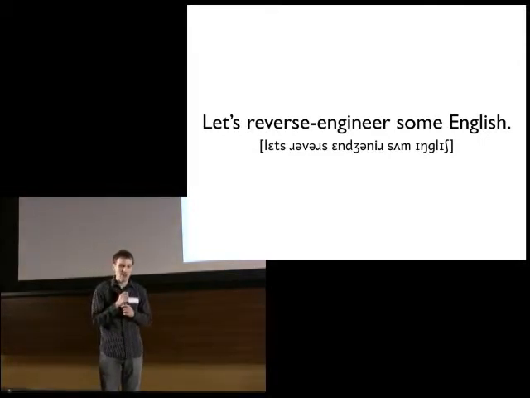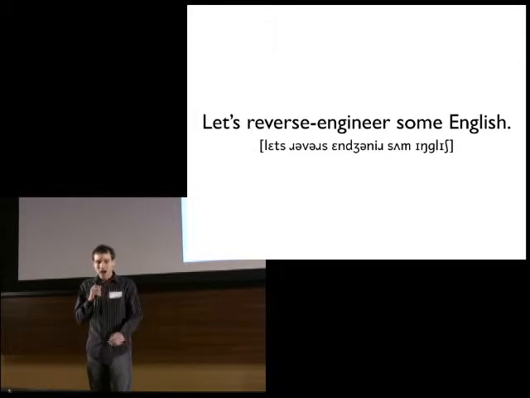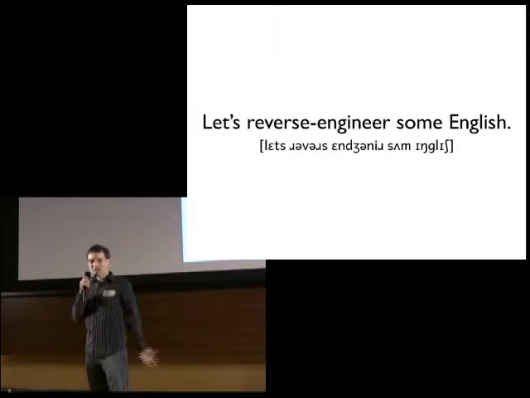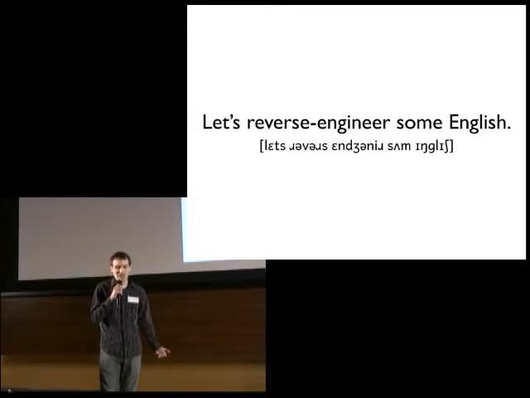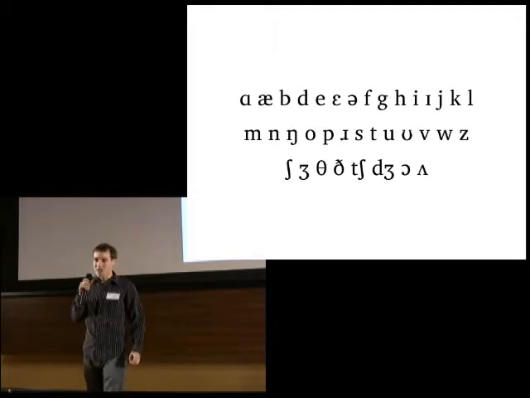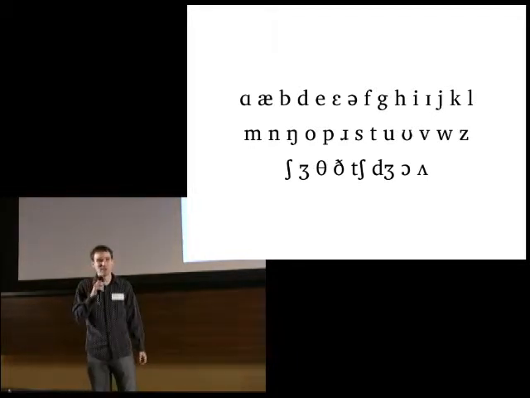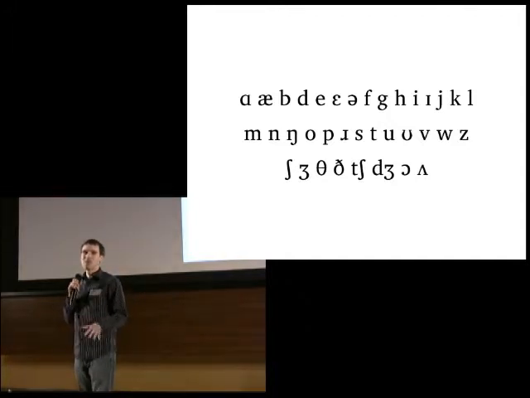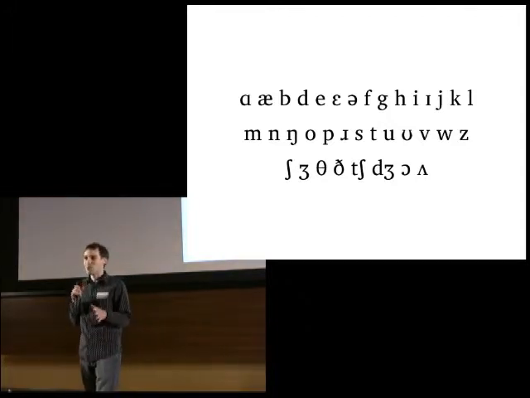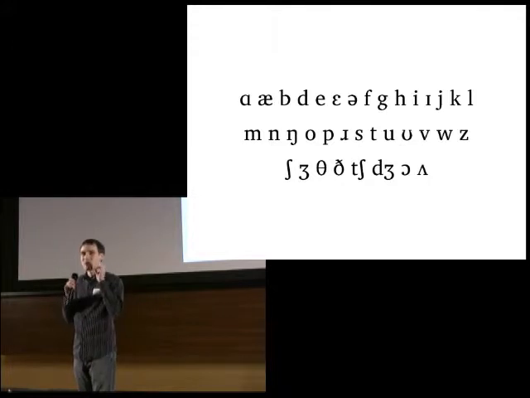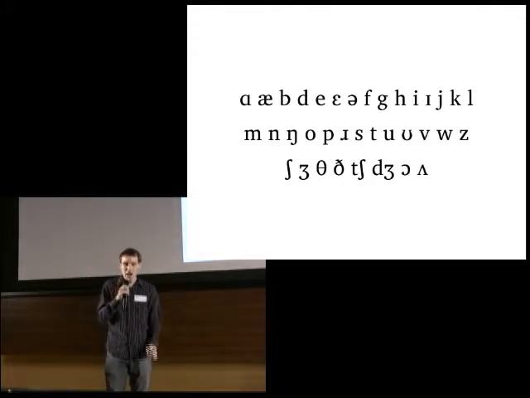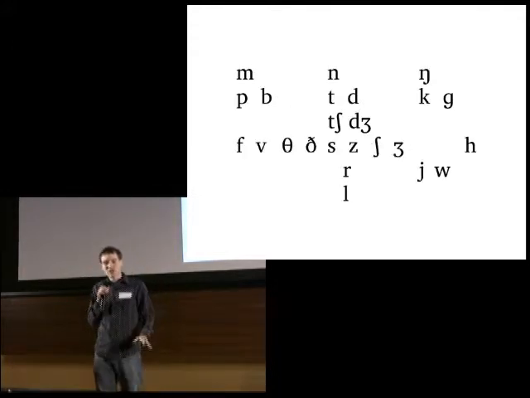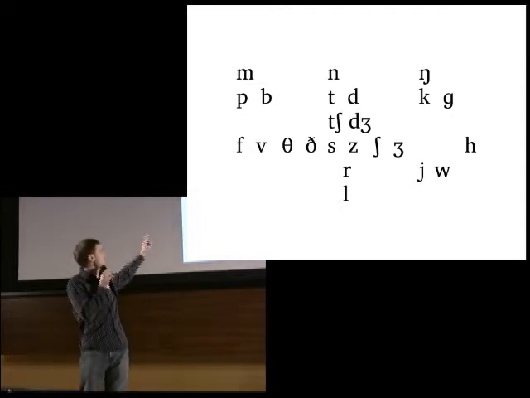What we're going to focus on here is the sounds of English. So let's take a list of all of the sounds that we have in English. And here they are in the IPA, not the beer, the International Phonetic Alphabet. We have 24 consonants, 12 vowels in most dialects of American English. Five vowels you learned in elementary school, they were talking about letters, not sounds. But we're going to talk about sounds. We're actually going to focus on the consonants. We're going to put them in some sensible order here.